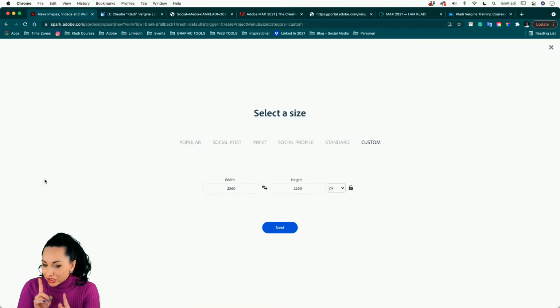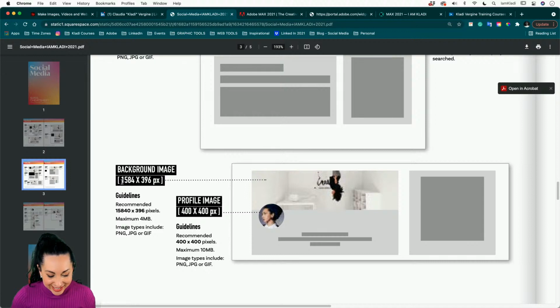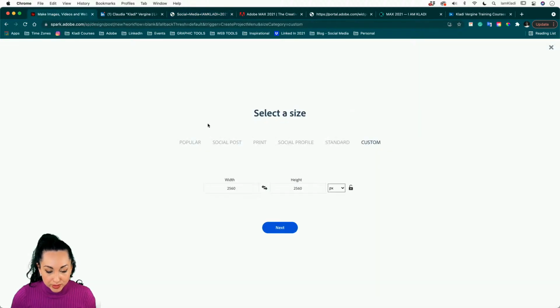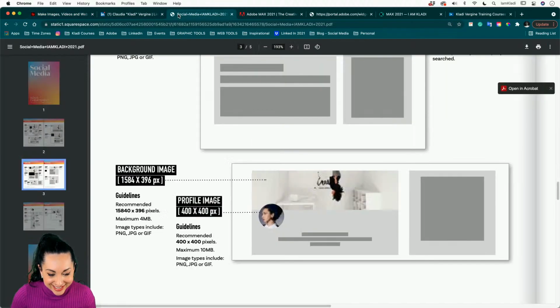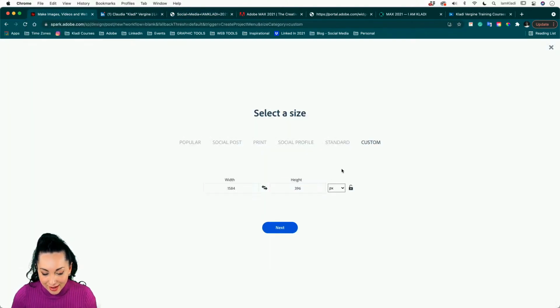And that's where the cheat sheet comes in handy, because I don't remember numbers. I'm also dyslexic, so hopefully that cheat sheet will help everybody here. And as I said, it's 1584 by 396. So all we have to do is simply input the size in here, and 396. Hopefully they are correct. Let's go ahead and double check. Fantastic. Looks like I've done a good job here.